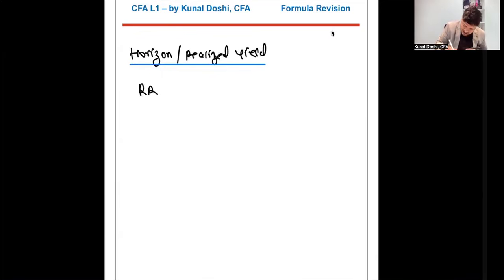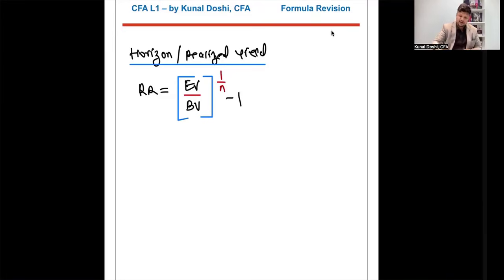First, we will discuss what is horizon yield and what are the different names, horizon yield or realized yield. Actually, you will notice it is nothing but holding period return only. So to find the horizon yield or realized return, you will notice in the syllabus, it is ending value of your investment divided by the beginning value. And here we accumulate the coupons also. I'm going to find it difficult to explain without the question, but this divided, to the power 1 over n, minus 1, where n is the holding period.